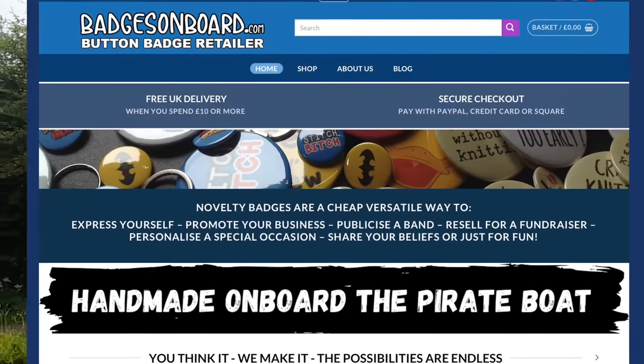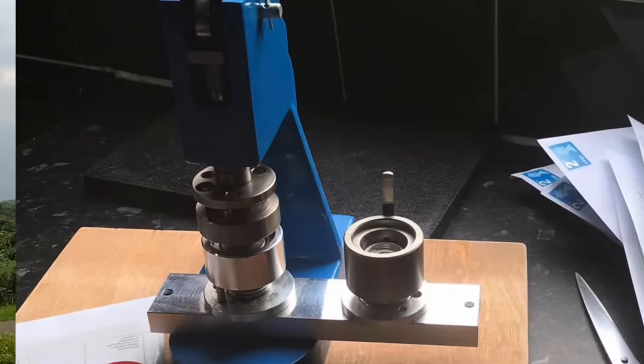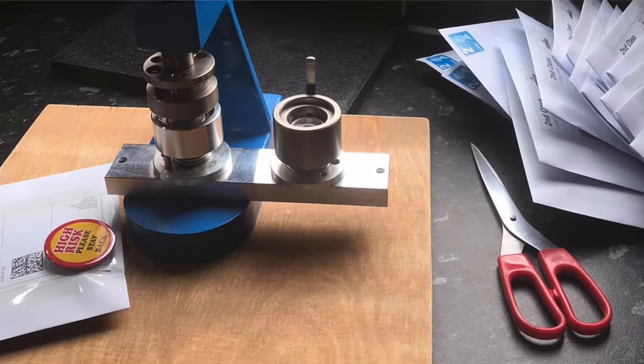And we get between 3 and 5 orders a day, which is fabulous, and it just keeps us going. That pays the food each week. So on a Monday, Wednesday and Friday, those are the days that I have to jump on my bike or cruise the boat or something to try and get to a post box or a post office, depending on the size of the orders.